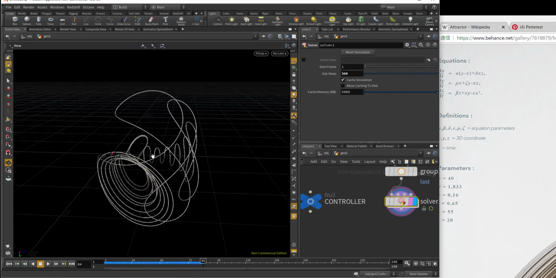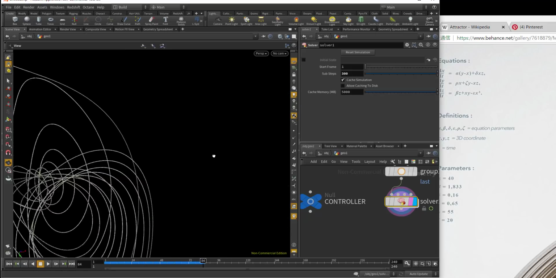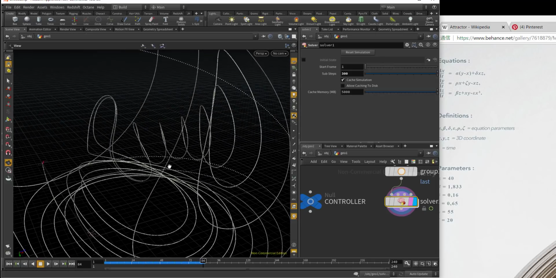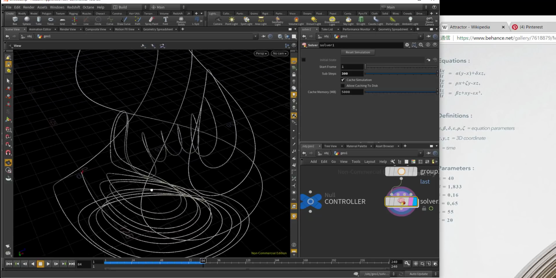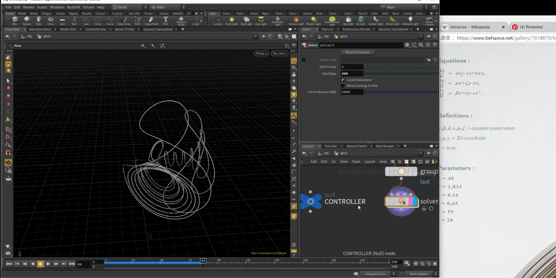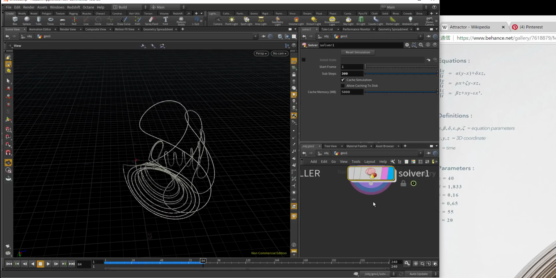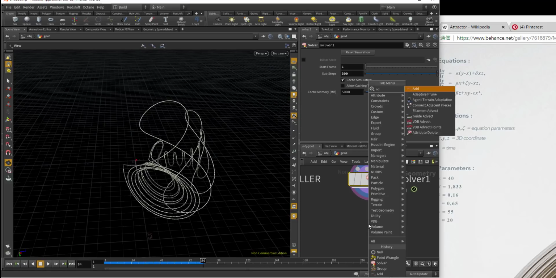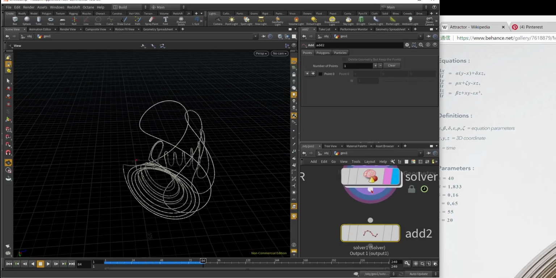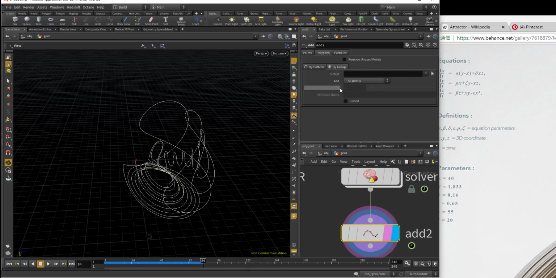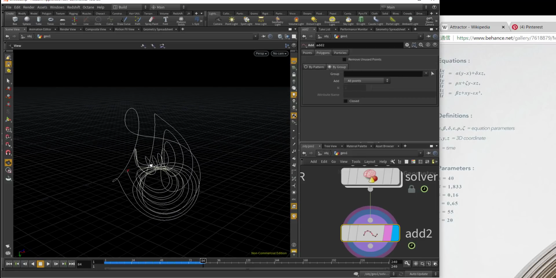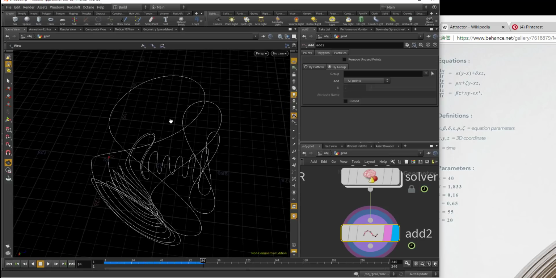Now from those geometry, right now it's just the points, so let me connect all those points with a polyline using add, and I'm going to set it to group by group, and then it will make a curve like this.